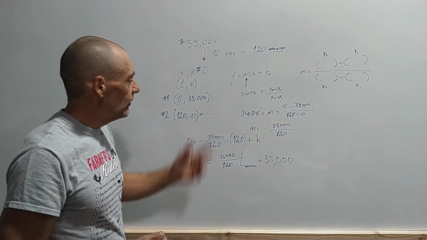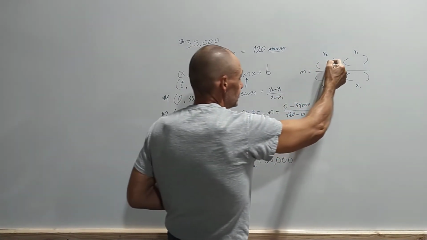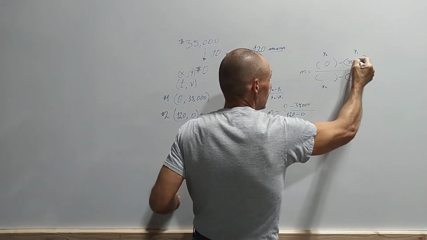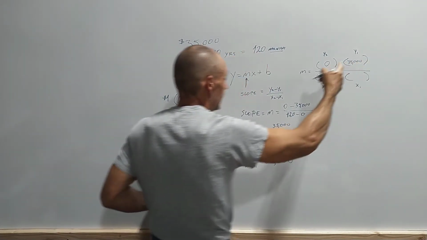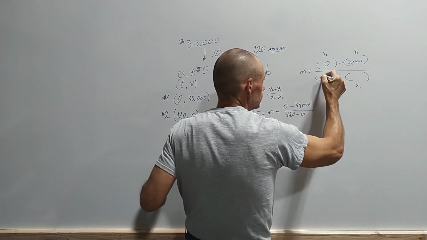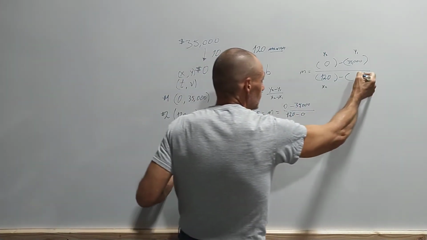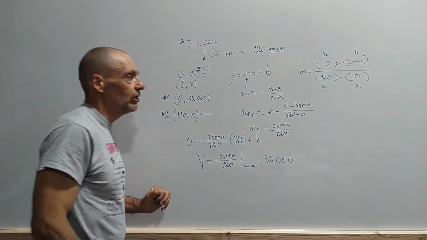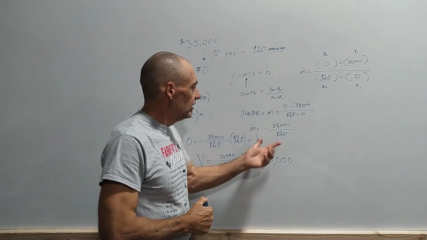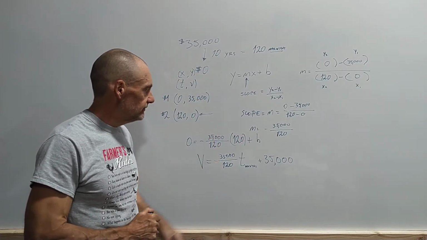So, y2, I can come here to 2. y2, that's 0. I just plug that right in, right? y1, 35,000. If it's negative or whatever, it doesn't matter. x2 is 120. And then x1 is 0. Now I can do this with no chance or significantly less chance of error. This is what your slope ends up being, okay? And then you just plug this stuff in.